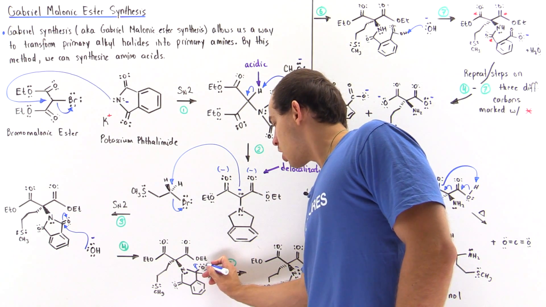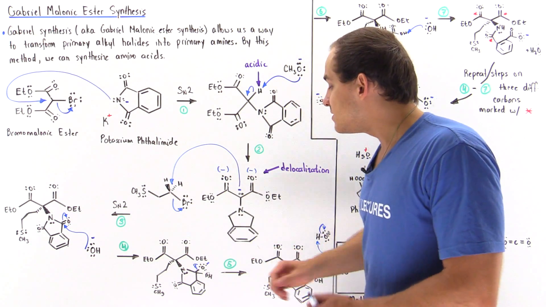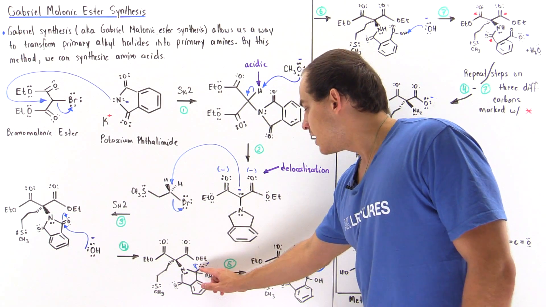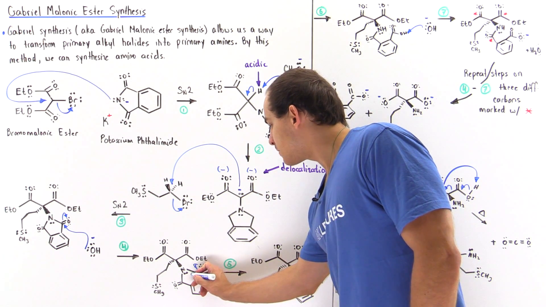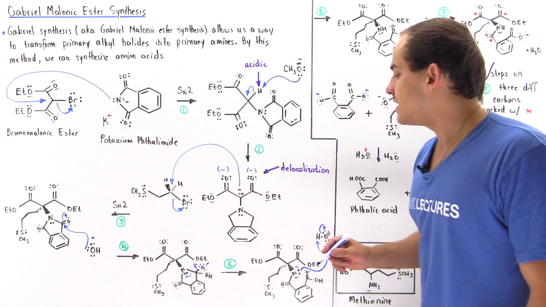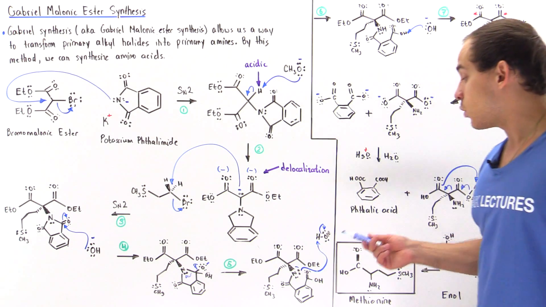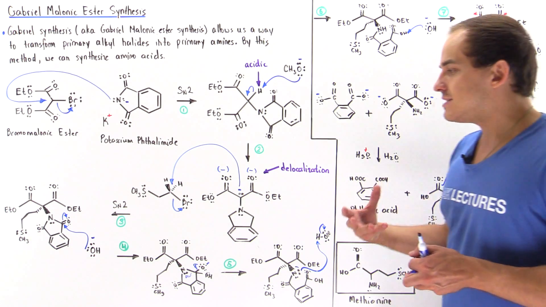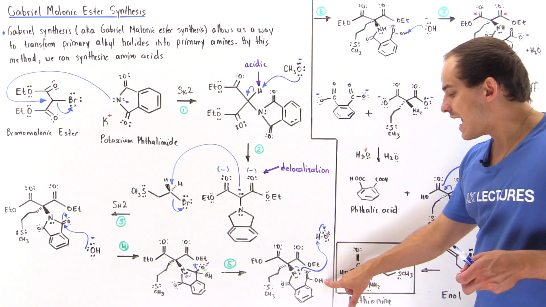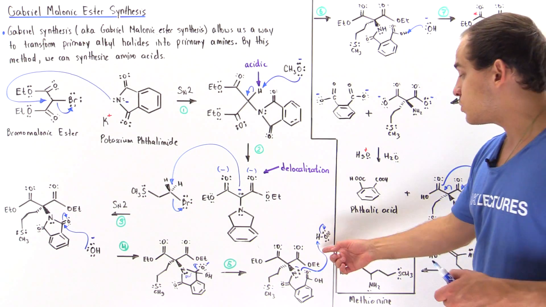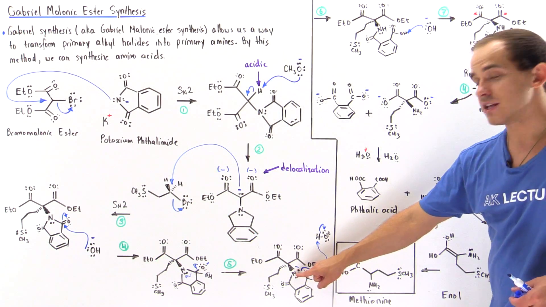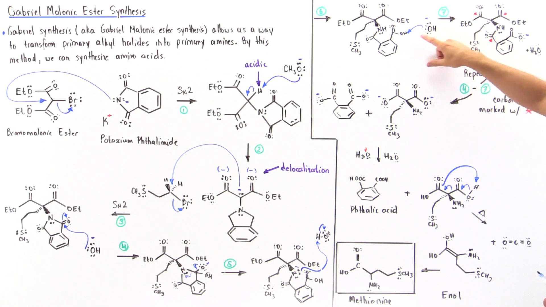This oxygen bears a negative charge. In the next step, the pi bond reforms, but instead of kicking off the hydroxide group, we break this bond here. When the pi bond reforms, this bond breaks and those two electrons end up on the nitrogen. The nitrogen now contains two pairs of electrons and bears a negative charge, and we also form this carboxylic acid group. Because we are under basic conditions, this hydrogen will be deprotonated and the nitrogen will be protonated by the water present in the mixture, forming this intermediate.